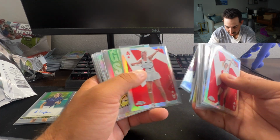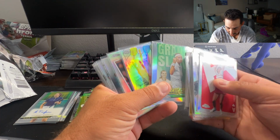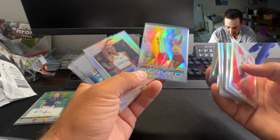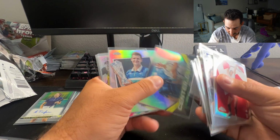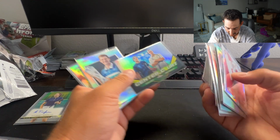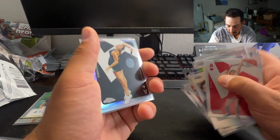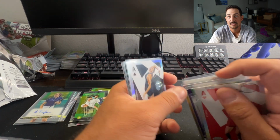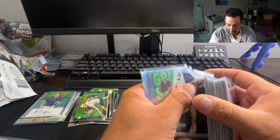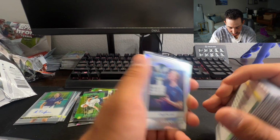Then Bencic, Samsonova, Grand Slam. We've actually gotten a lot of good cards. Petra Kvitova served. Azarenka, this one was a very interesting one, to say the least. Didn't expect that. Then we had Hurkacz, Zverev again, Sabalenka. I wonder if this one will go for more now that she won the US Open. Grand Slam Agassi for the Aussie, and then Denis Shapovalov.